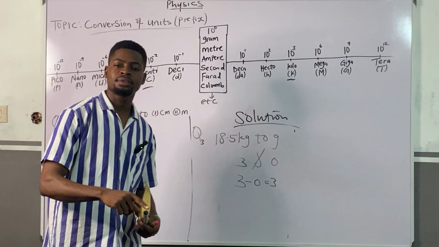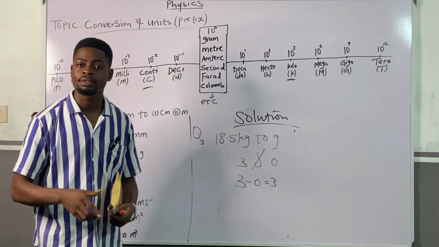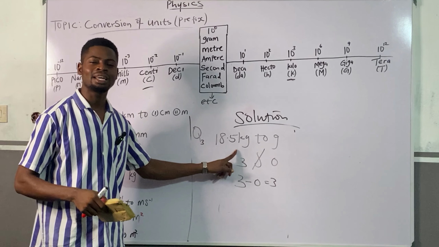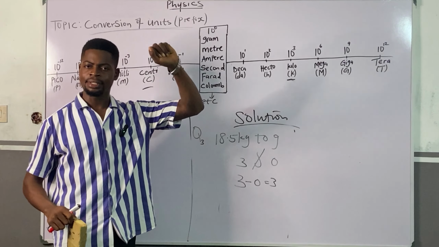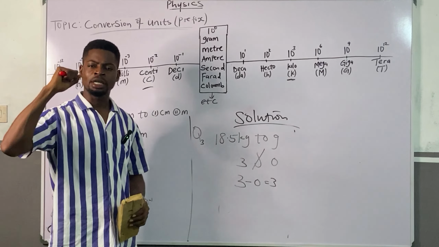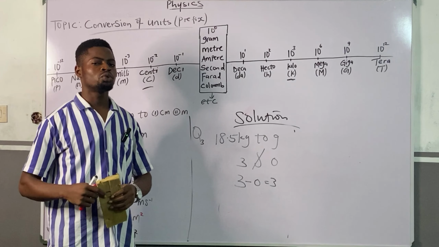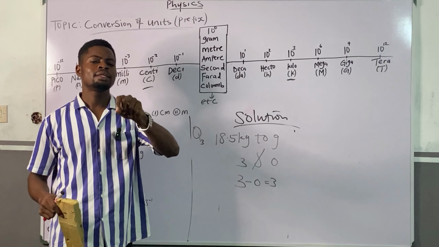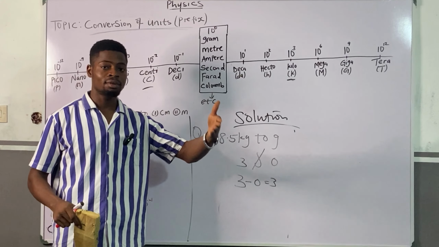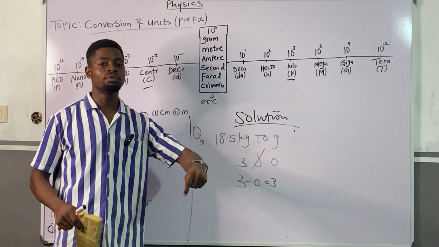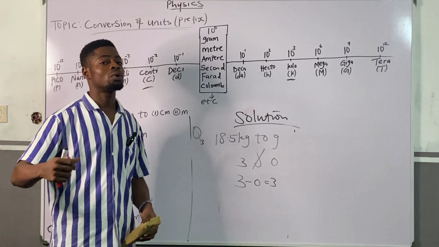Now we're going to shift 3 times. Are we shifting toward the left or right? We are shifting towards the right because we are converting from a greater unit. Mind you, the right hand side is greater and the left hand side is less. So when you are converting from greater, you're going to move 3 times towards the right. But just mind the word from. From where are you converting? If you are converting from left, then you move toward the left. If you are converting from right, that is from greater, you're moving toward the right.